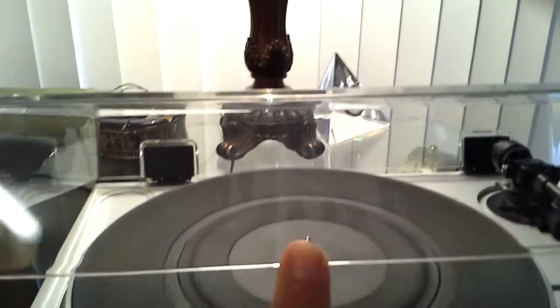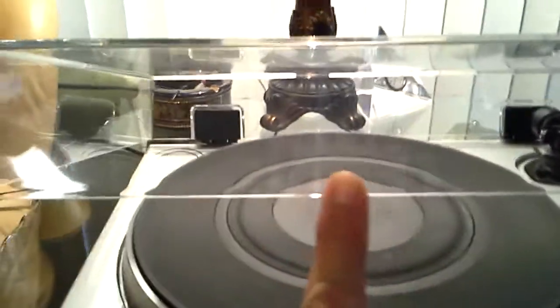And the lid is just about completely mint. I mean, there is a small little mark here or there on it, kind of like right here, which you really don't even see in the light.